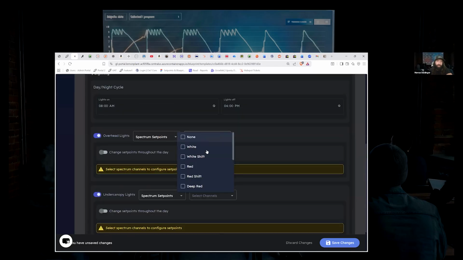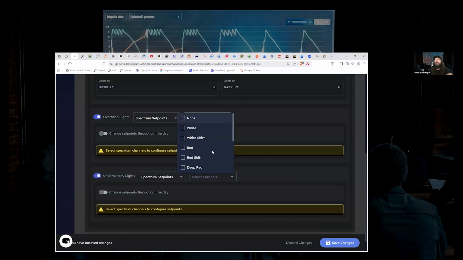But basically we have the option once you set that, you can select which channels that you're trying to edit. We had to include everything in for all the most popular lighting companies that are out there right now. So there's quite a bit here. But again, this is going to match up to what you have in your room. So that will be set on the actual room page.